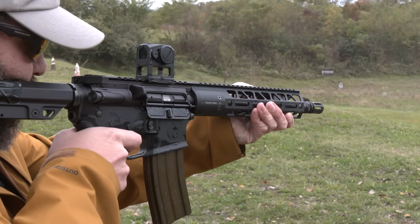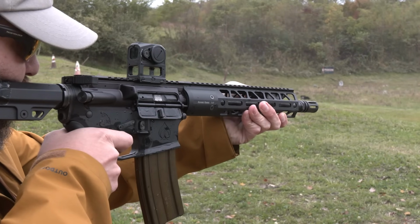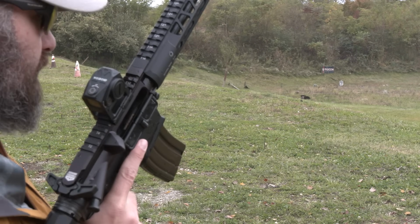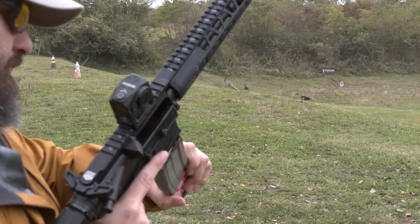And I would also say I would have to do a ton of shooting to give you a differentiation on whether a piston gun is more reliable than a direct impingement gun. I think the technology has converged to the point where they are roughly equivalent. So if you're going after a supremely reliable gun and something that burns cleaner, then you might consider going after a piston driven system like this.